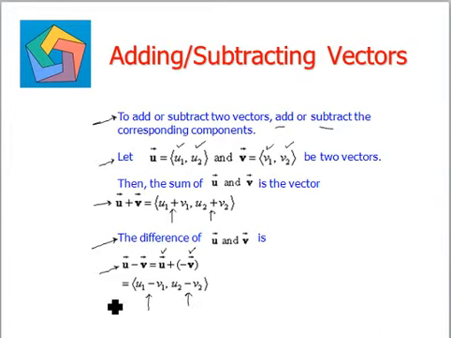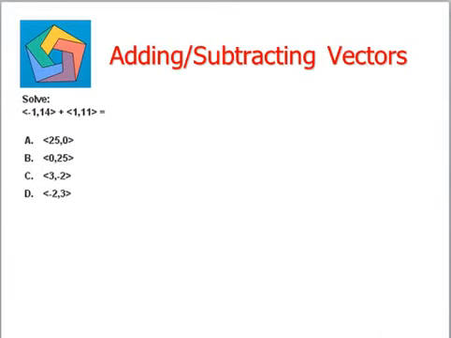Let's understand this with the help of some questions. The first one says solve and we are given a vector negative 1 comma 11 while the second is 1 comma 11. So let u vector be negative 1 comma 14. So this is, let's say u1, this is u2. Vector v, let's assume it to be 1 comma 11.